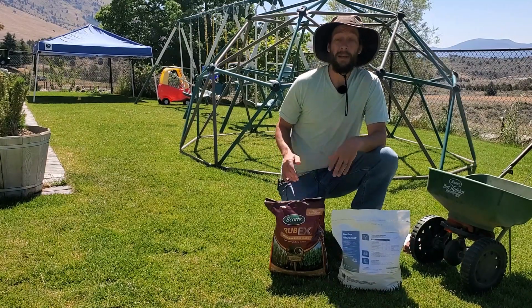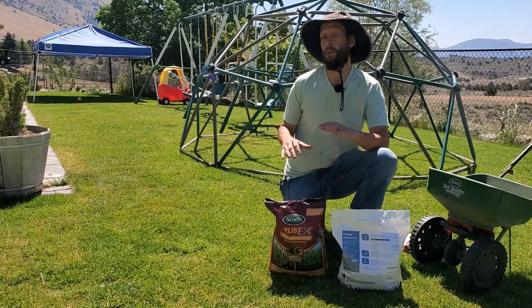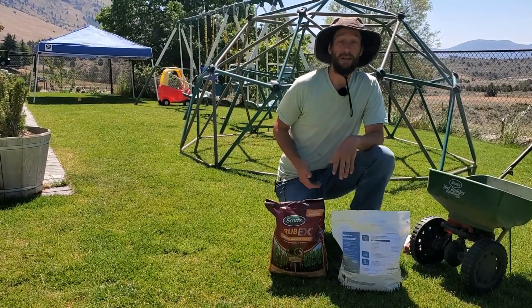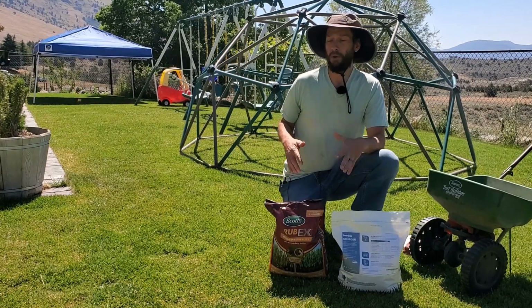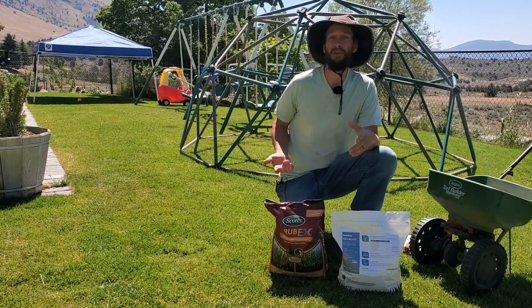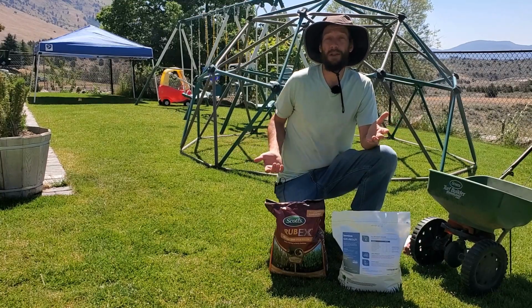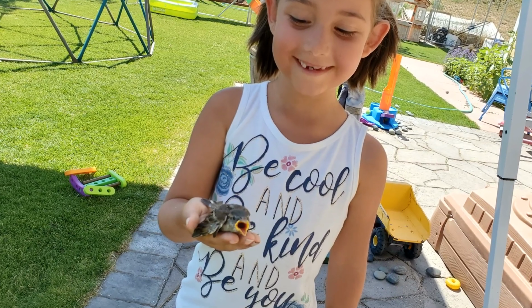Now, the other products that use other chemical insecticides designed for grub control will work a lot faster simply because they're more mobile in the soil and they'll go down, but they are way worse for the environment. But it still does take some time for them to get down into the soil, get into the plant system. That grub eats the plant, and then it's affected by it. So if you're putting stuff down July 15th, your kill rate is going to be much smaller, or your prevention rate is going to be lower. You're not going to prevent as much applying stuff at that time. So really, I don't agree with using those chemical insecticides anyway, because they are particularly bad for the environment.